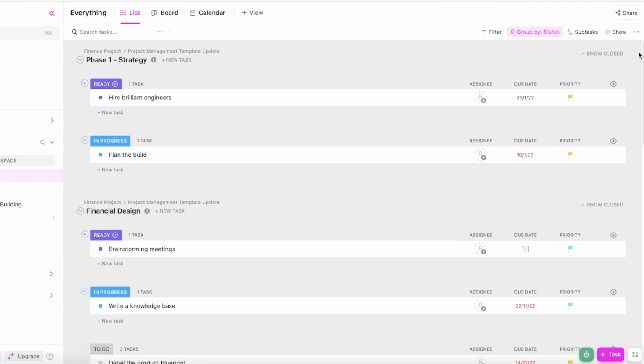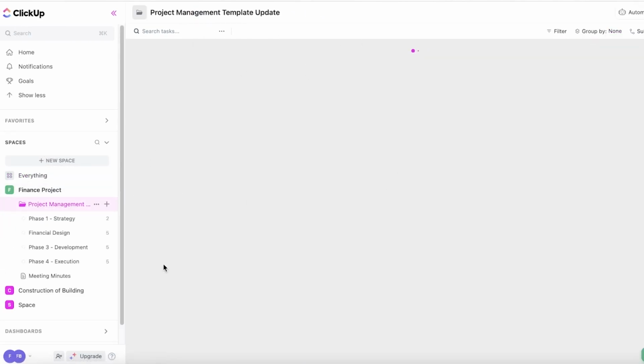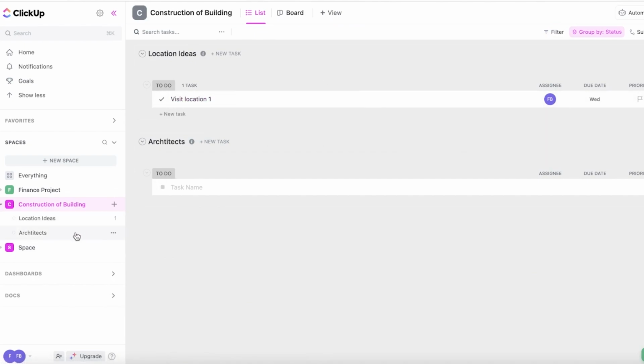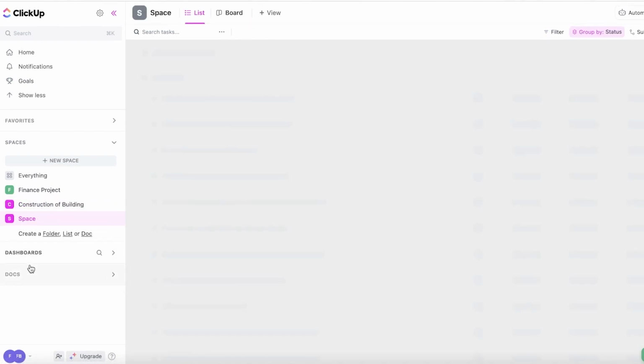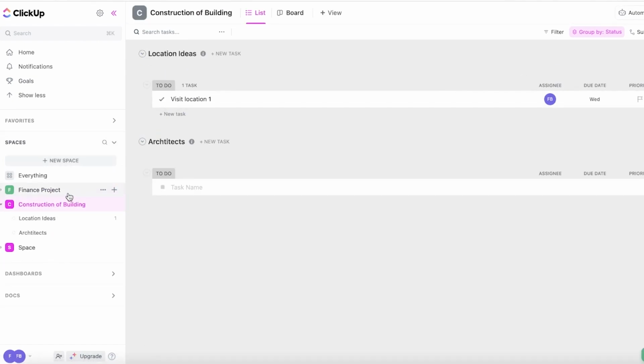So this can help you manage information categorically in a very efficient way for all of your boards, instead of having to go into the finance project and go into that, then go into the second project, go into the third space. So that can take a lot more time. And if you're working on a time crunch, this is going to be super helpful.